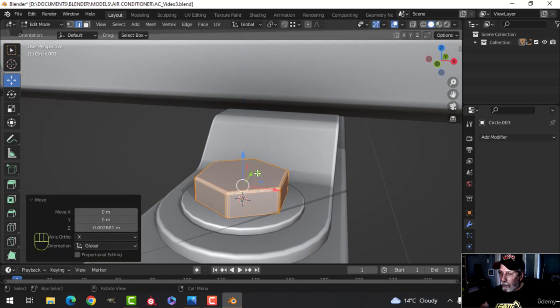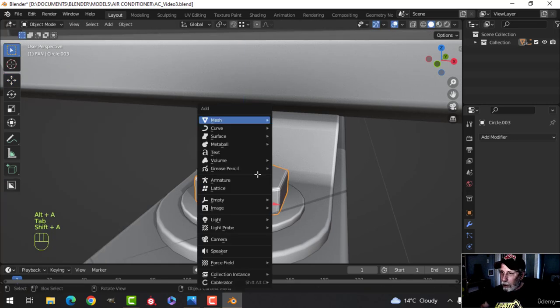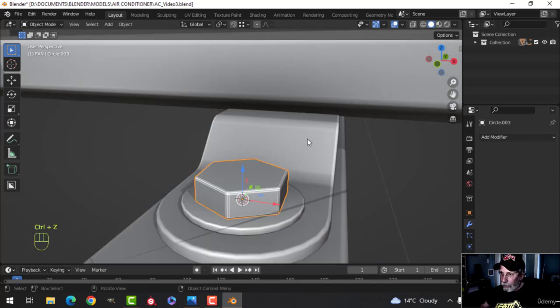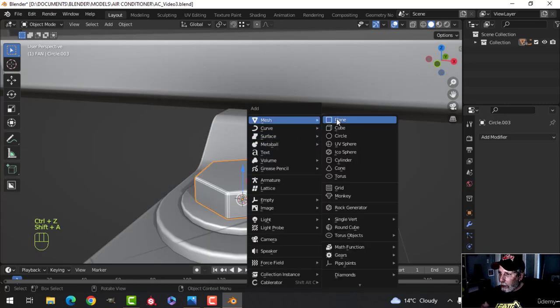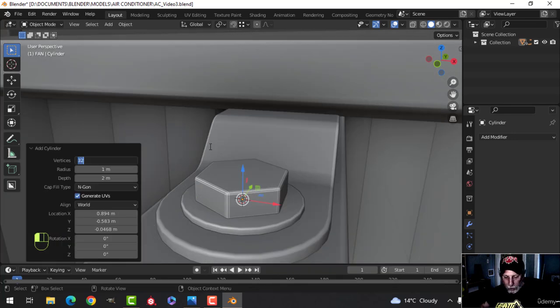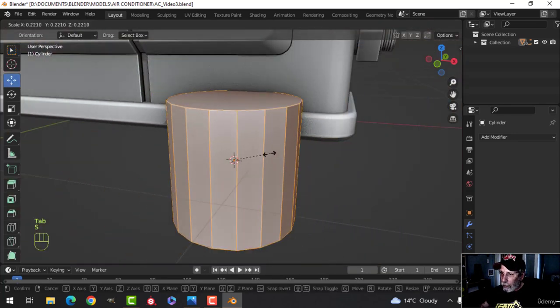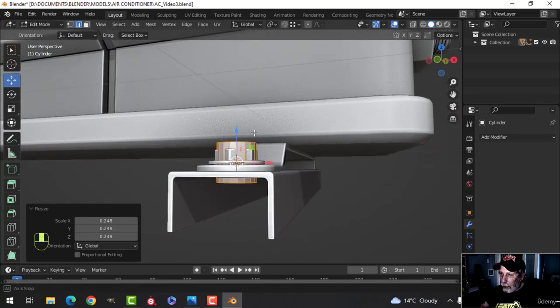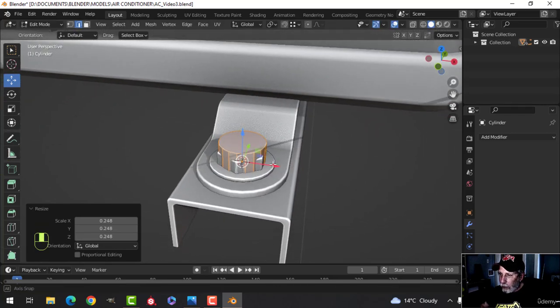Push that down, and I will then finish this off with a cylinder, not an icosphere, that's 18, which is probably enough for this. And I won't show it going through because I'll never look down there.